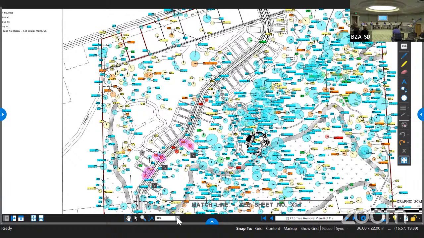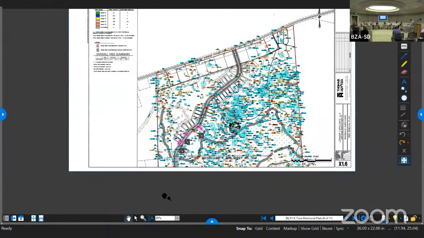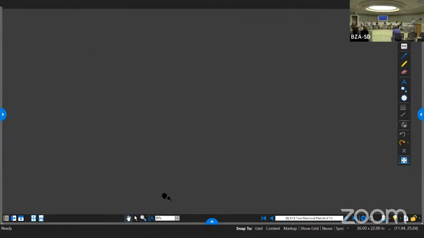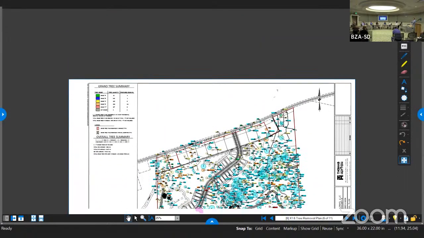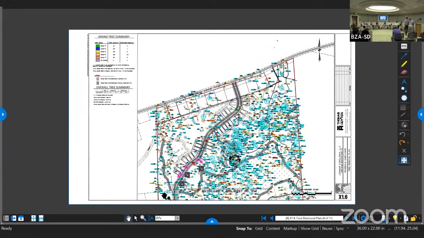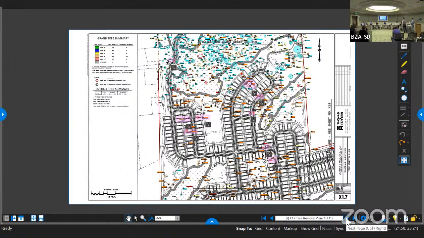So what's our next tree? Well, we got 836. I don't know, Eric, if it's easier to just scroll around the plan and find it, or Tom, if you know exactly where these locations are, you can point to them. That would probably be the easiest thing to do. Can you search and find it? My number? That would be genius, wouldn't it? It's not coded with the actual tree number, it's just coded as a markup. But there's like 15 of them, right? So if you know how to get to the markups, Eric, that's a good idea.